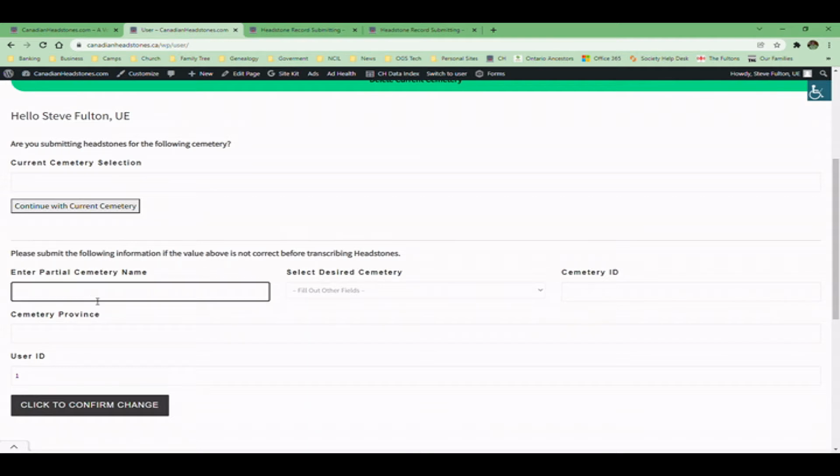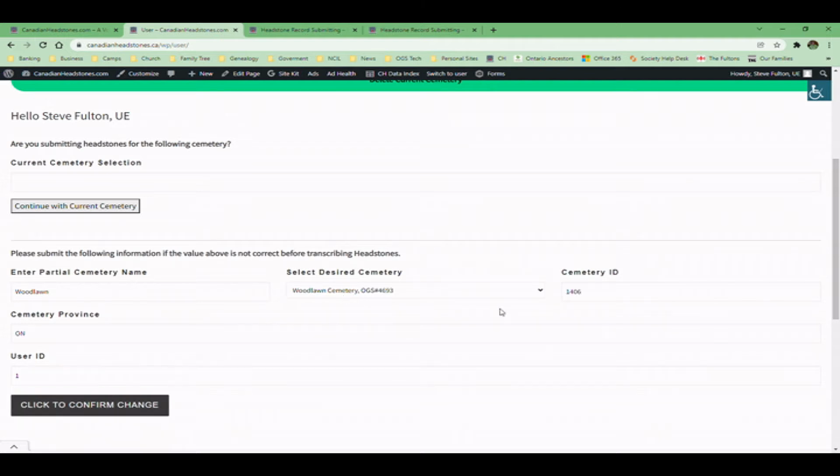So at this particular time, I'm just going to enter Woodlawn. And it'll say right beside it, select your cemetery. It gives a list of all the different cemeteries that have Woodlawn in them. The particular one that I'm after is from Welland County, and that's this one right here.